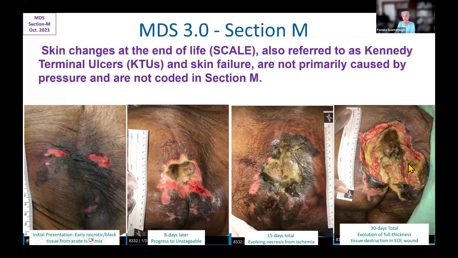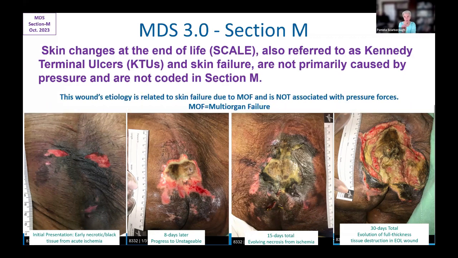So this is a form of skin failure that had to do with multi-organ failure, and it is not a pressure injury. Could pressure actually be a component? Probably, but I can't leave this person here for only 5 minutes and then turn them again, and 5 minutes and turn them again, and 5 minutes and turn them again. Even if they're on a pressure redistribution device, we might still need to move them. The point is, there could be some pressure in there, but it's the organ failure that's the problem. The pressure is the minimal problem in general. The organ failure is the cause of what's happening.